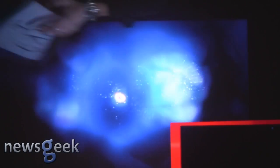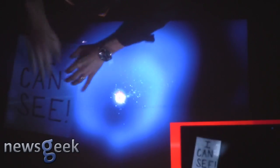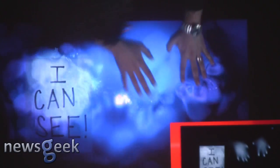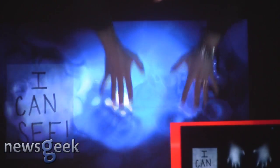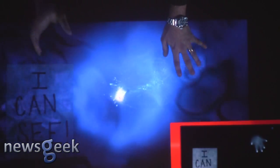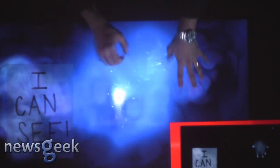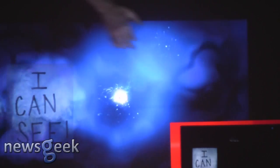Every single pixel is actually acting as a camera. The PC — the surface here — can actually see. So I'm holding up a piece of paper that says 'I can see.' And when I set it down, what you see on this debug monitor and in the split screen above is that the PC can actually see that paper. This is even beyond touch. And PixelSense is more than just vision — it's actually the processing inside that takes that data and makes it available for developers to write cool applications on it.